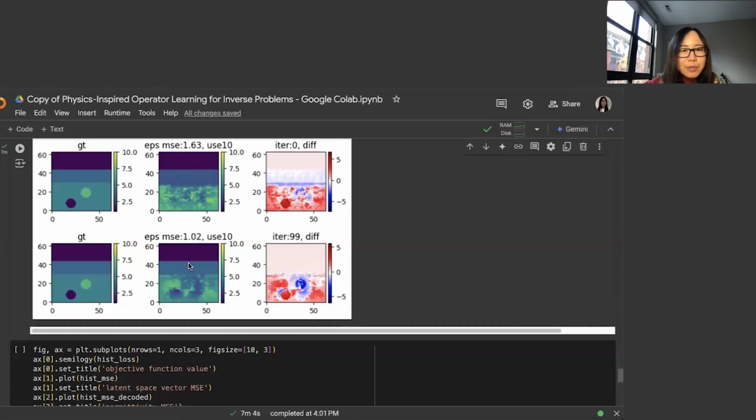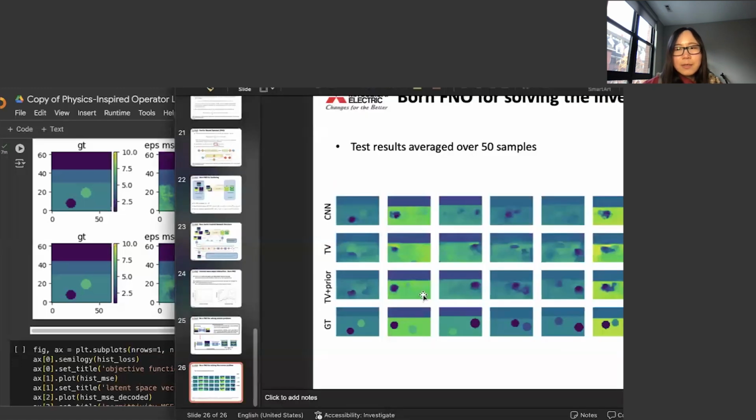You can see that after 100 iterations, the layered structure is actually reconstructed pretty nicely, and the messy part is just these objects. It just has trouble figuring out what the objects are. But if you look at the error map, at least the first layer is getting the correct layer, and then the intersection of the layers is kind of correct. But if you let it run more iterations, you can expect something like this.